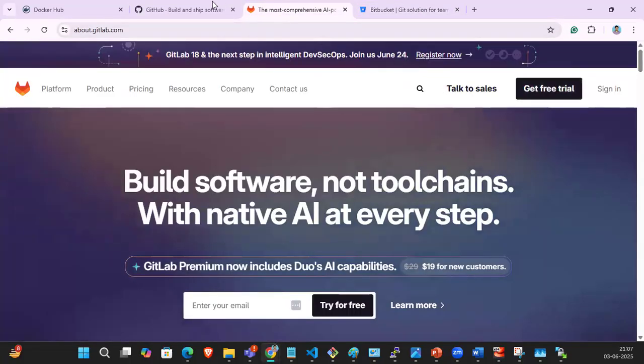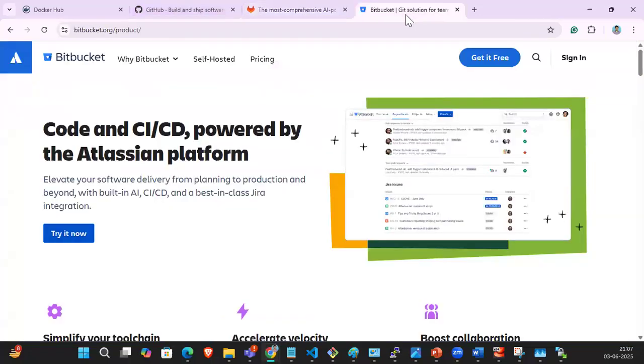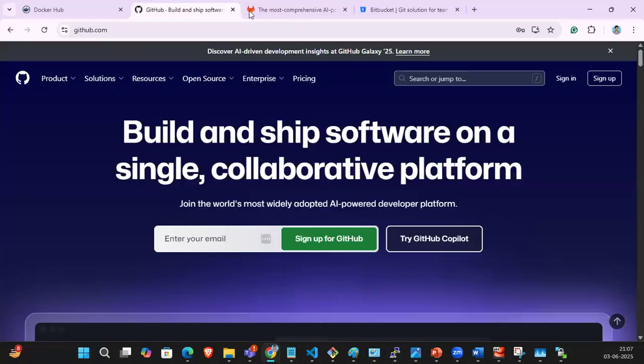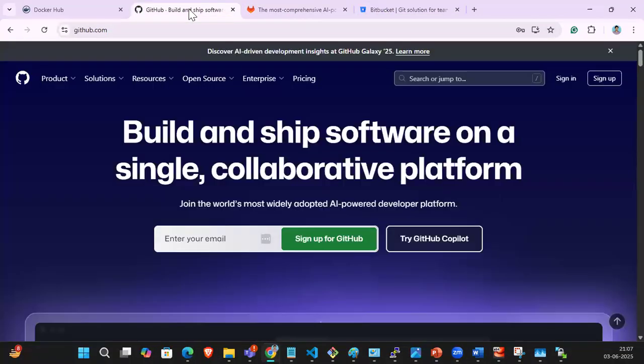You guys can create a free trial account on all these environments, create the repository and clone the repository. Everything is the same, guys. If you know GitHub, it will be very easy for GitLab and Bitbucket. I will show it in GitHub. You can practice it in GitLab and Bitbucket. Okay. So sign up the GitHub account.